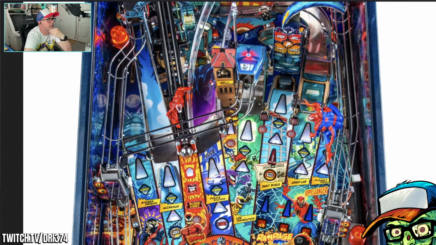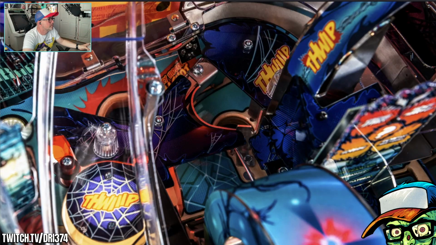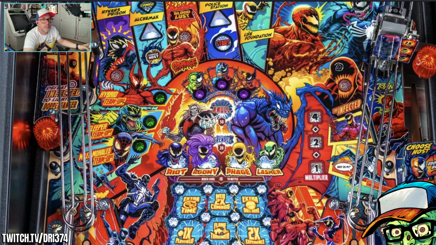I must say, to kind of get a hint of what you're supposed to do and stuff like that. Yeah, so there is an action button. Hold action button during any combat to start a spider sense hurry up, complete hurry up to help in that combat. Okay. So if you're in a combat, you can do this different stuff. I'm not going to read off the instruction cards. Instead, I'm going to look at the gameplay manual that's been released. So let's see what we're looking at here.